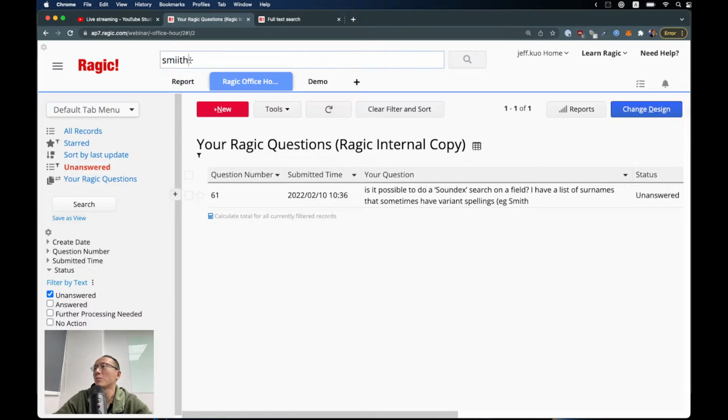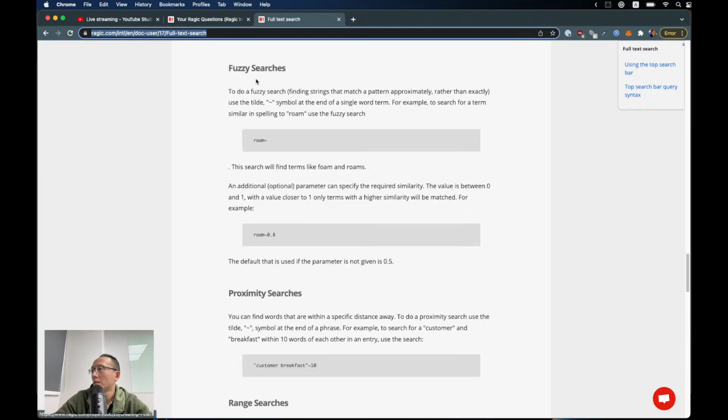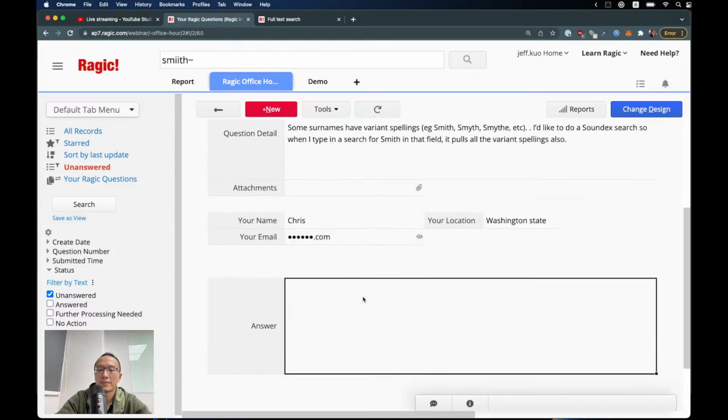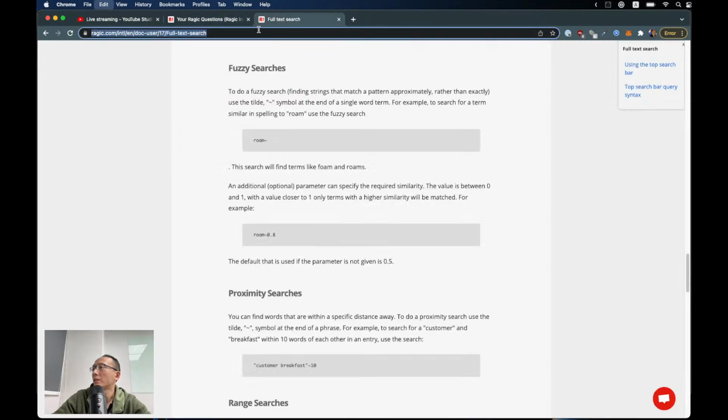So yes, you could use the fuzzy search symbol to search for words that have a similar spelling. Okay, and here's a document for this.